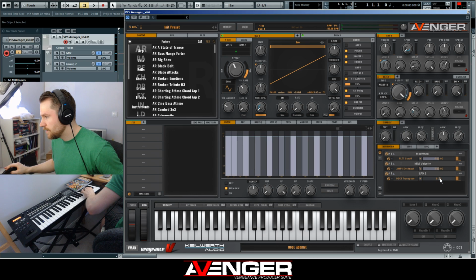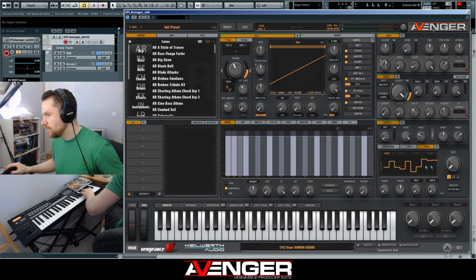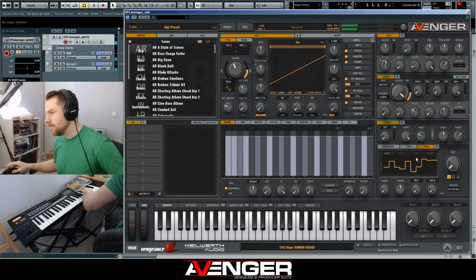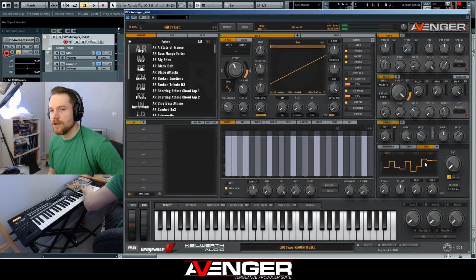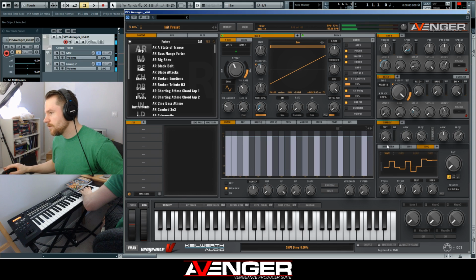It's not doing anything yet. So now basically what I've done here is if it has a really slow random sound, it basically means every time I hit a new note, like if I hold it for a really long time, for approximately 16 bars, you'll hear it change to the next rung. So it's effectively changing the note every time I hit a note. But obviously that's too much.